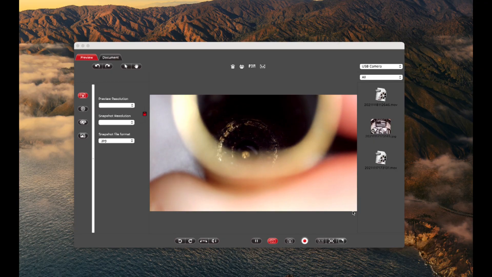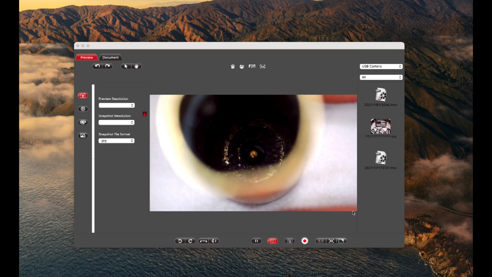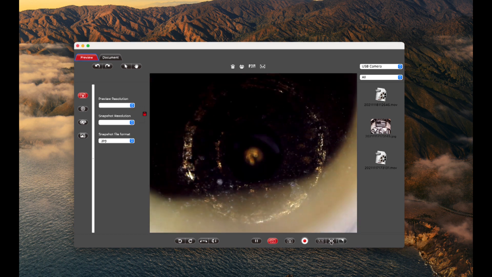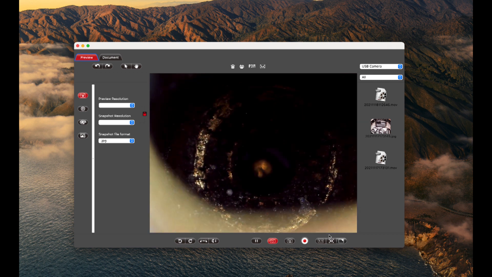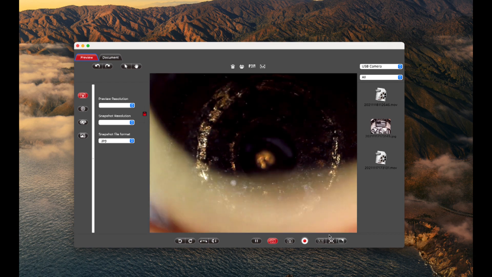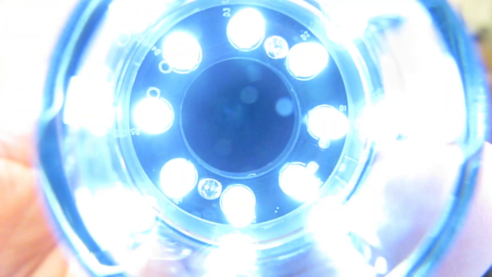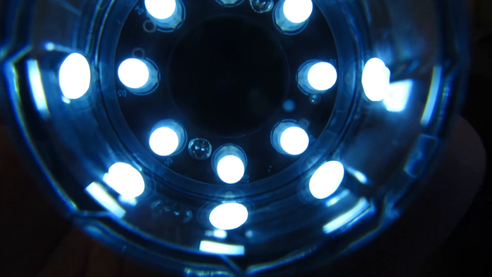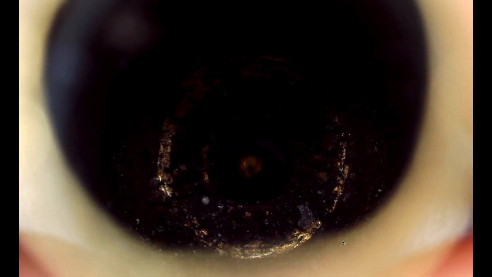Now we're looking down into a 300 Whisper, 300 Blackout case that has been spent. There are a number of LED lights around the camera and the microscope - I think there's eight LED bulbs. This is kind of an experiment trying to see how deep down into this cartridge case I can see with those lights. If I tilt it a little bit you can see the illumination reflecting in there. Now I'm flipping the case to its side.